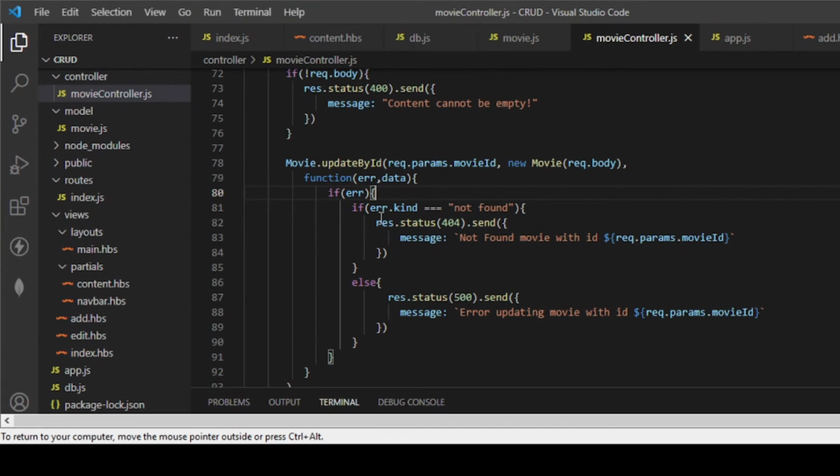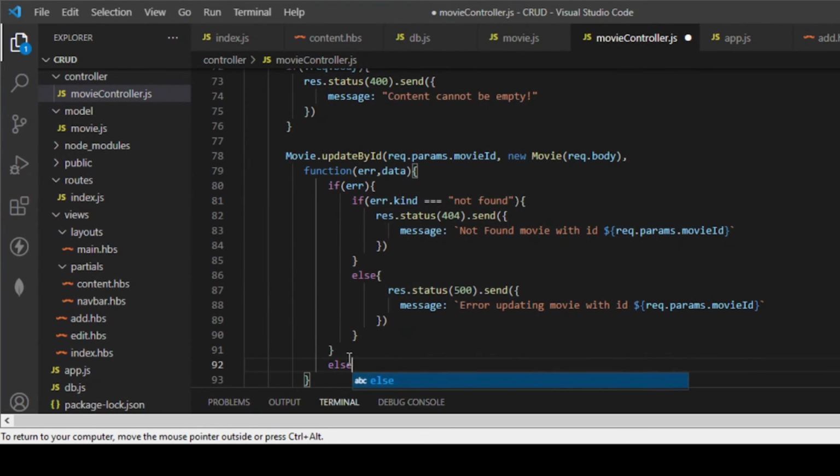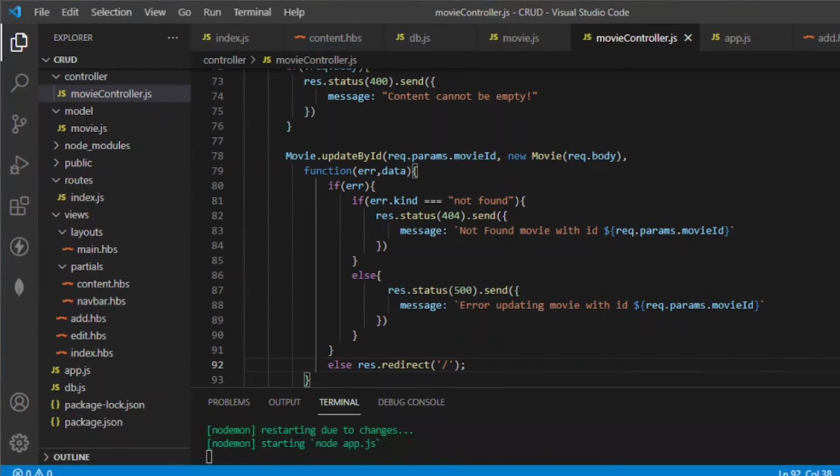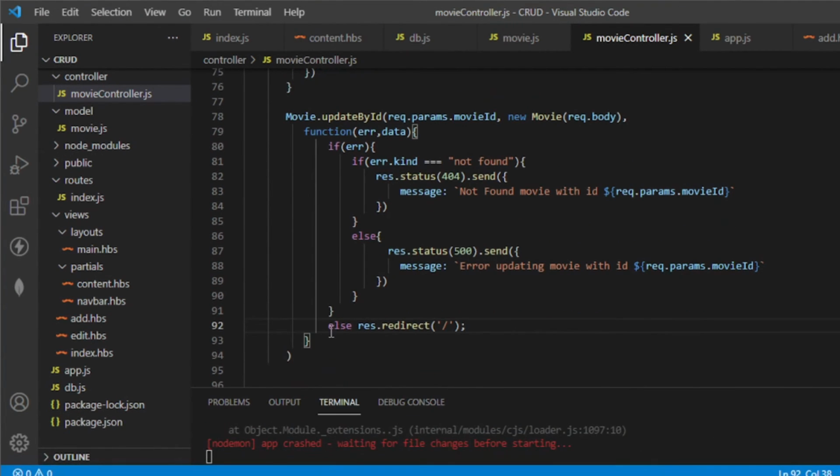Good. So the next error says that if there's an error with the update, this status will return. If there's no error, we're going to apply the else. So from here, we're going to apply the res.redirect. This will redirect to the main page.